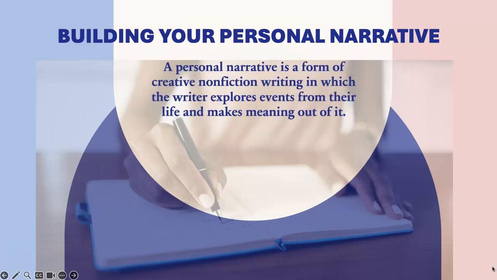Okay, a personal narrative is essentially a creative nonfiction writing form where the writer explores events of their life, you make some meaning, and you describe the impact of that to your life then and now. The key part of this definition, this is my personal definition I wrote, is making meaning out of it. It's not just telling the events, the facts of something that happened. It's actually interpreting those and making meaning out of it in your life.